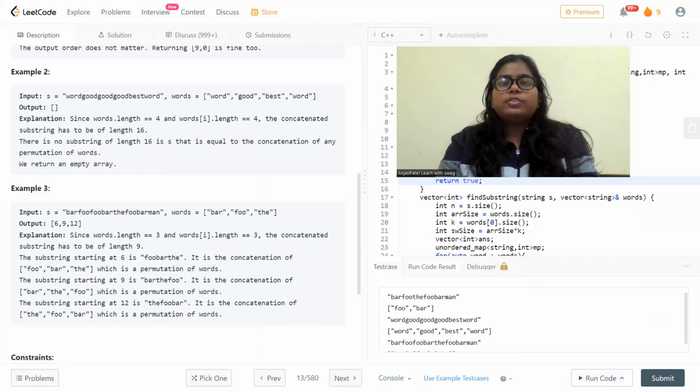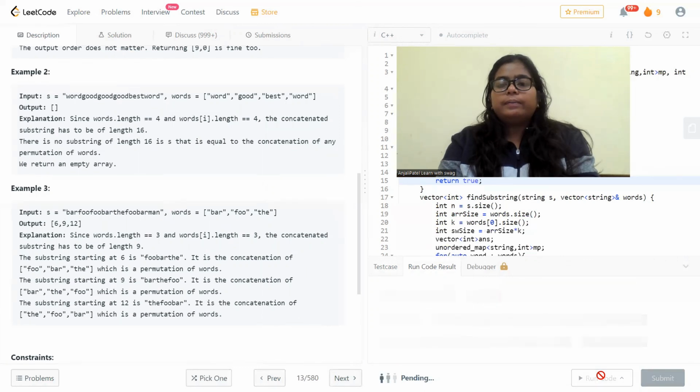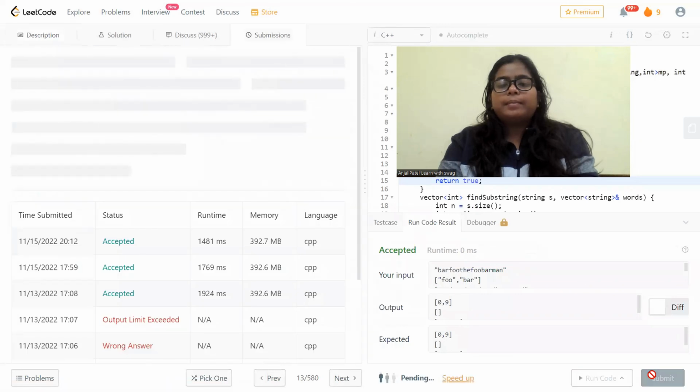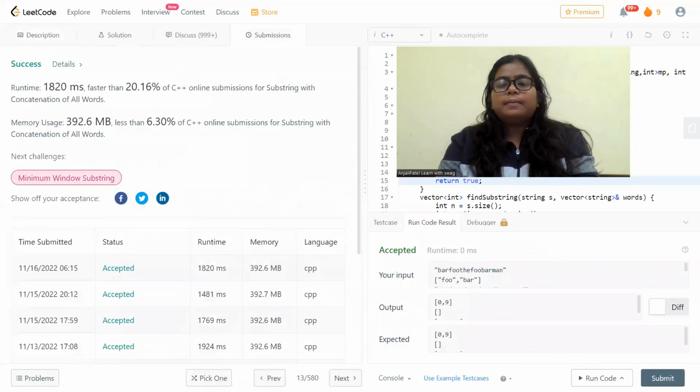Run it for more test cases. Okay, and submit it. So it is submitted, but the speed is not that optimal.